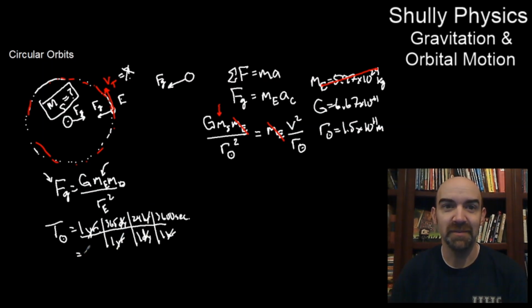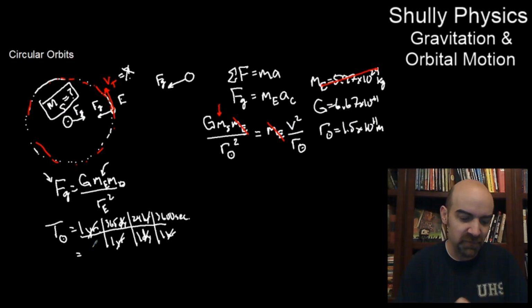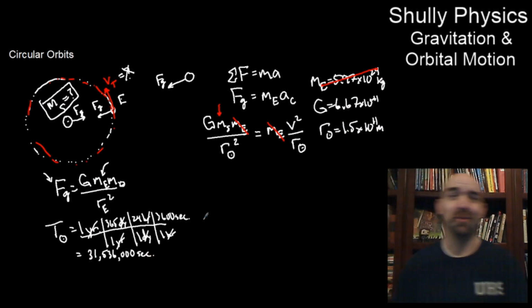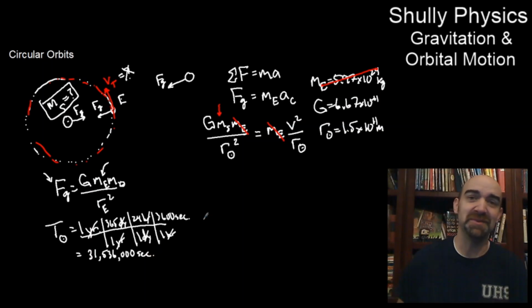And yeah, the period in seconds is going to be quite a bit. We're going to take 1 times 365 times 24 times 3,600. And we get our number of seconds in a year. I actually have all these digits, so I'm going to use them. This looks like 31,536,000 seconds, or 3.1536 times 10 to the 7 seconds. Okay, quite a bit there.